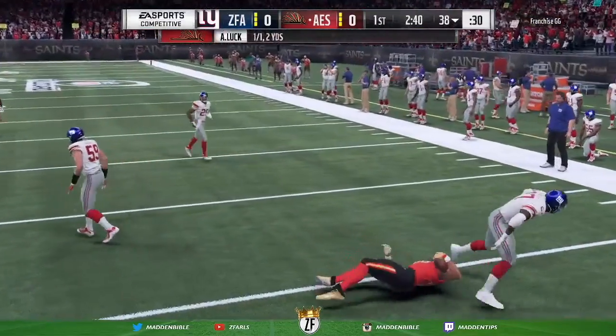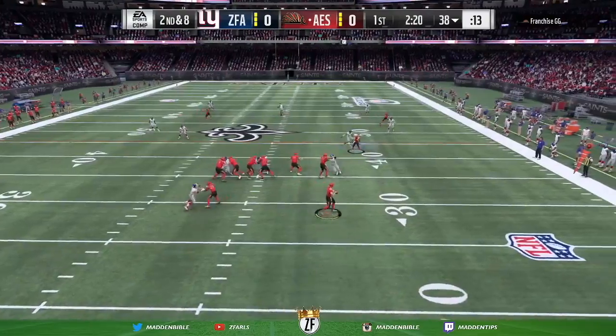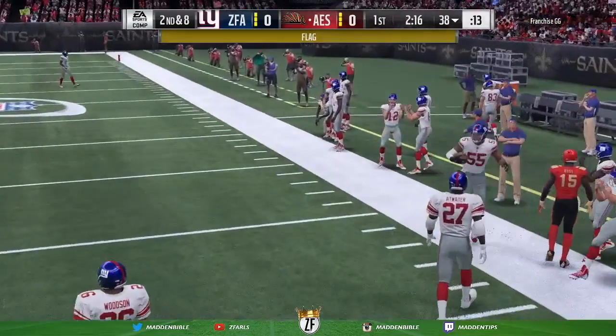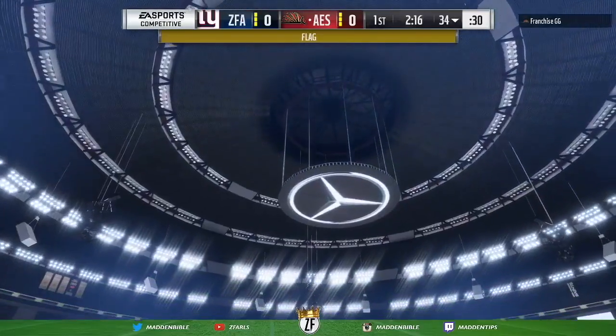So we come out in cover 2, and we're just trying to send some pressure off the left side, see what he's up to. Look, he tries to playmaker this route, so he has a deep post. He's got the playmaker. We get the pick, but we don't get our feet in bounds, but he was across the line of scrimmage, so he goes to 3rd and 12.